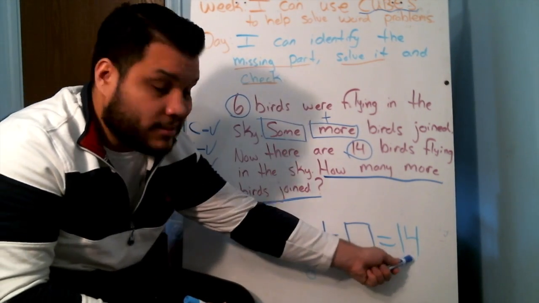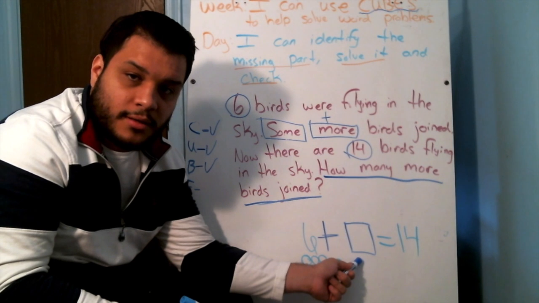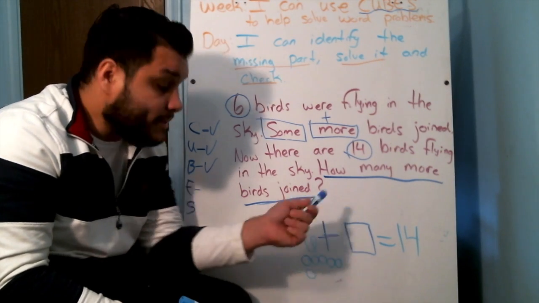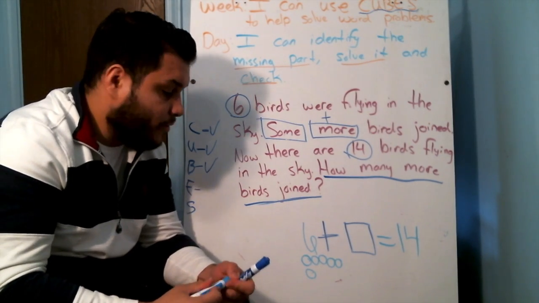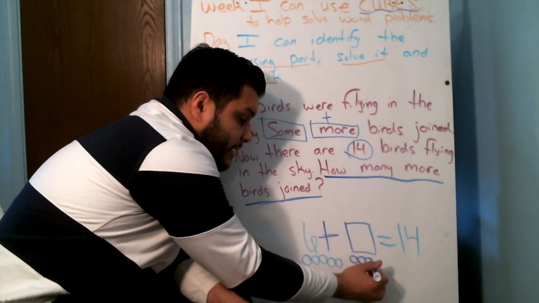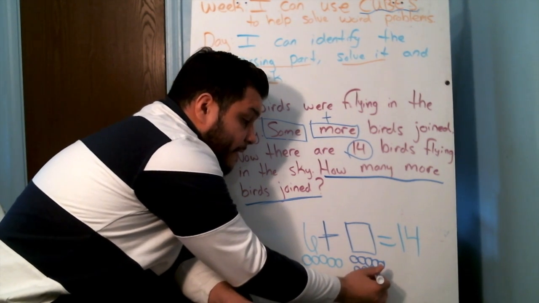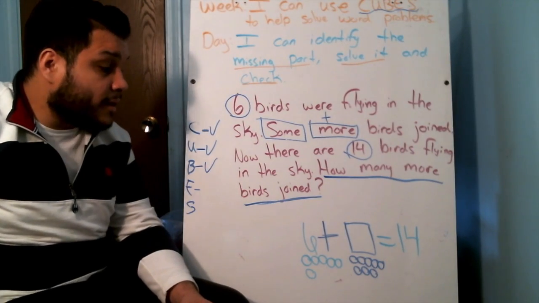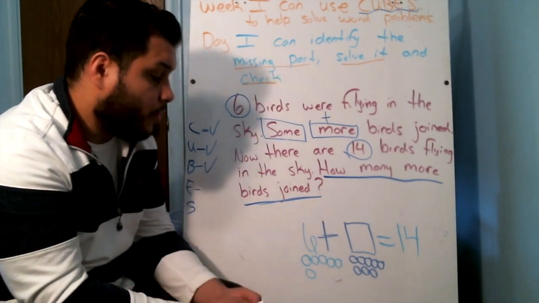I know I want to get to the number 14. Am I going to start at 0 here again? No, but I don't have a number here. Why wouldn't I start at 0? Oh, because I know that I already have 6 birds. So I just have to start at 6 and keep counting forward. Okay, so I have 6 here, then 7, 8, 9, 10, 11, 12, 13, 14. Should I stop there? Yes, I need to stop because I know that I have 14 birds in all. That is my whole. Am I done?